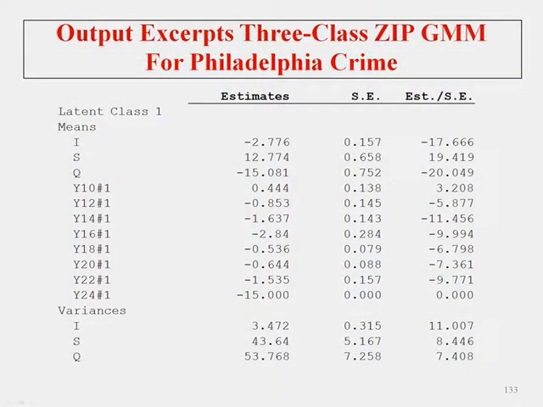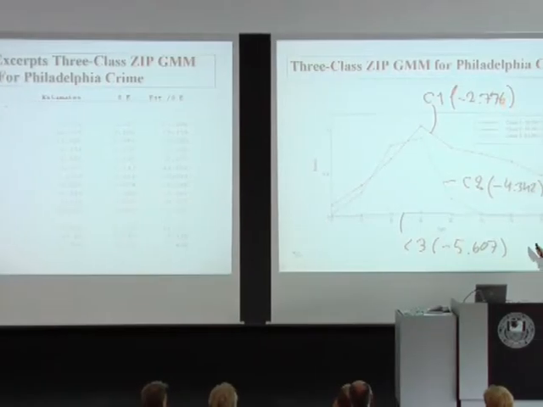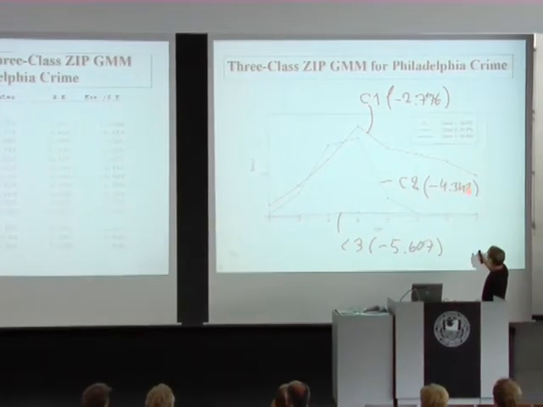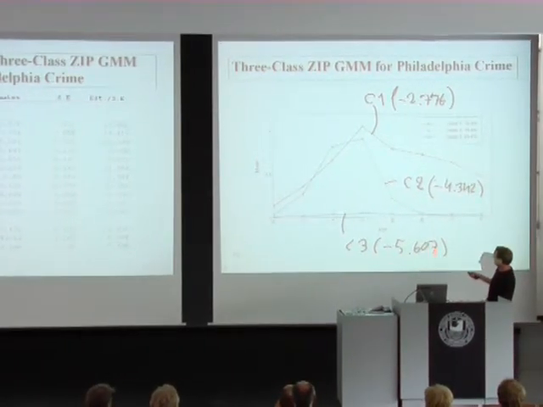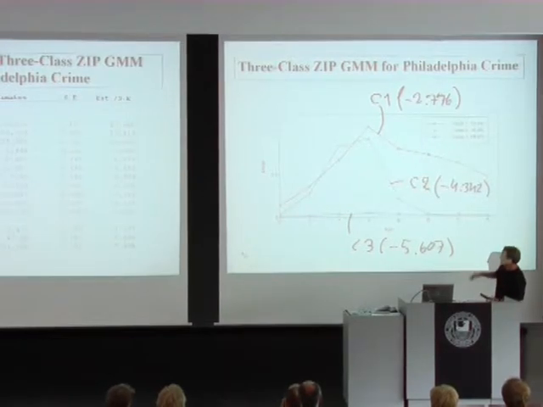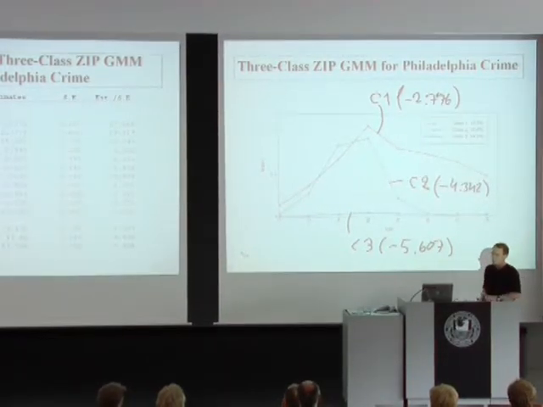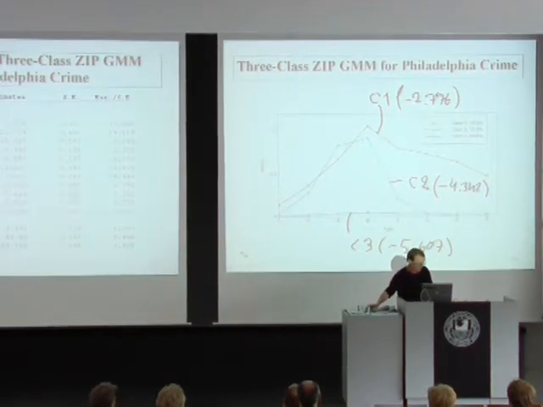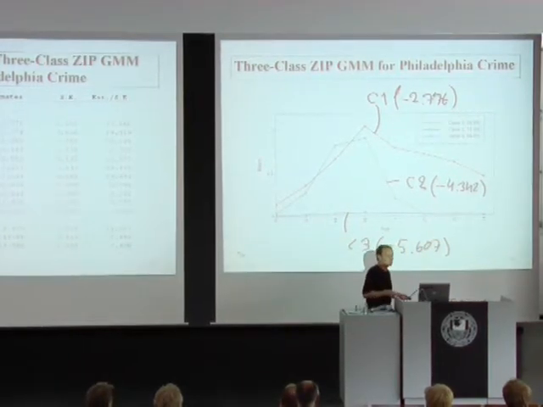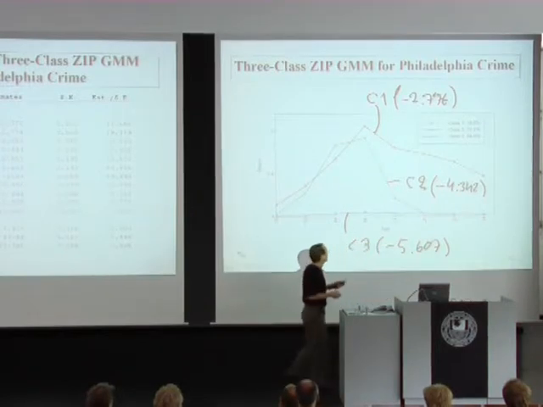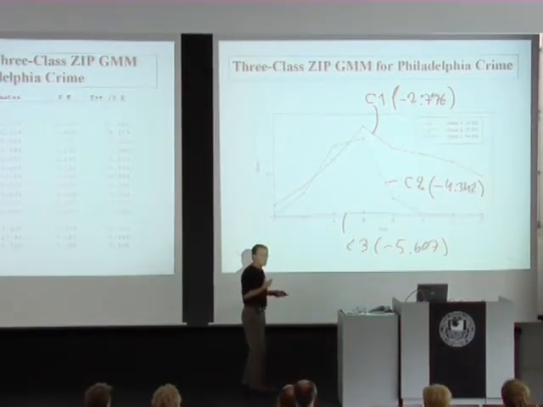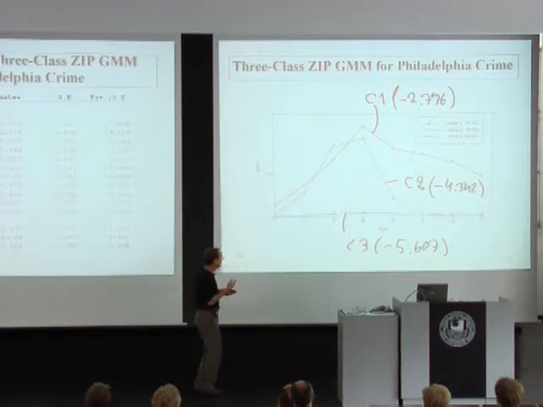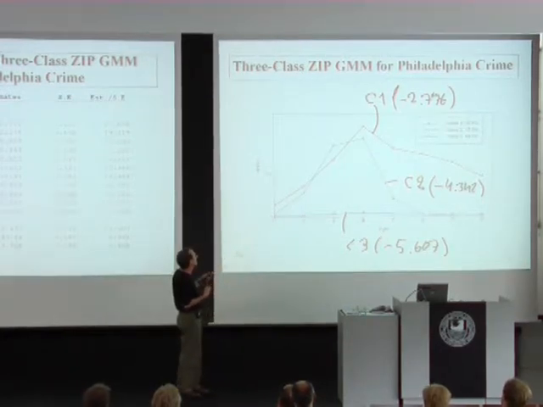If you look at the intercept factor mean for class 1 here, it is minus 2.776. For class 2, it's minus 4.342. For class 3, minus 5.607. So the low value corresponds to low loads, low probabilities. And I think in this case, it's really the mean that dominates the development, whereas the linear and quadratic are multiplied by time scores that are fairly small.